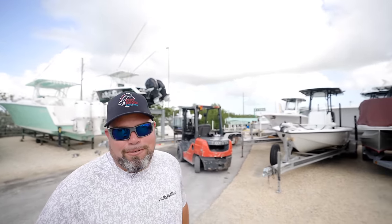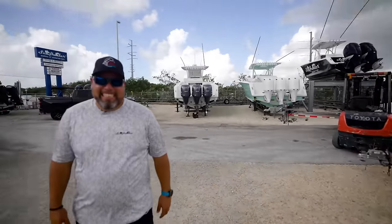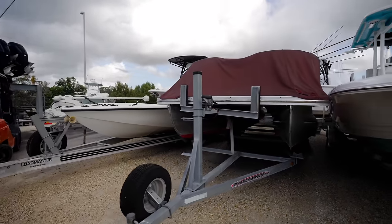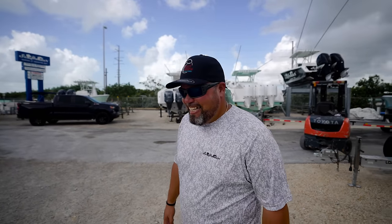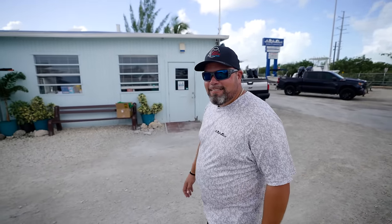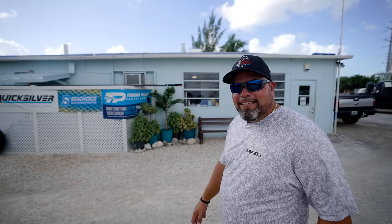I got to take a boat to Black Point. Oh, wait a second, we got a grandpa boat. You know I'm doing the grandpa series right now. Really? Yeah, I got a little pontoon boat here in the Keys. The Keys is what made me buy it. I went to have lunch with Mrs. Montaner, and on the way, on the side of the road, there was a pontoon boat. And I was like, honey, I'm going to be right back.